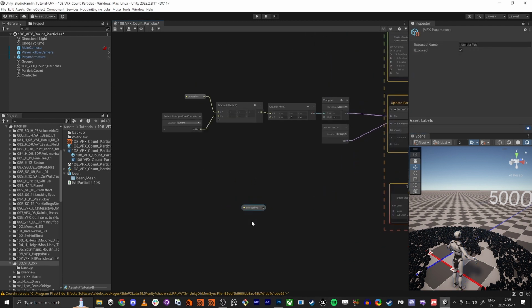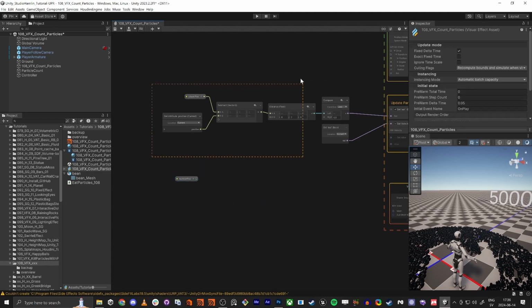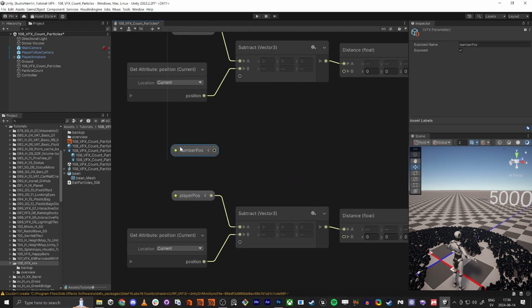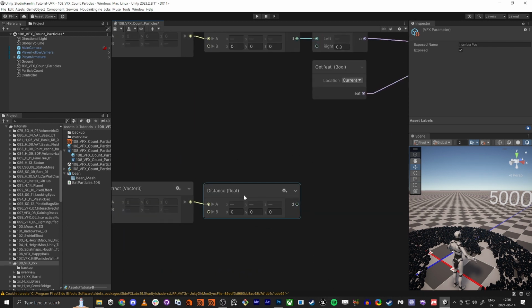So if we just copy this part here, instead of comparing the particle with the player, now we use the number position, and that's the position where the number is. So then we do the distance of this one, and no, now I said wrong.